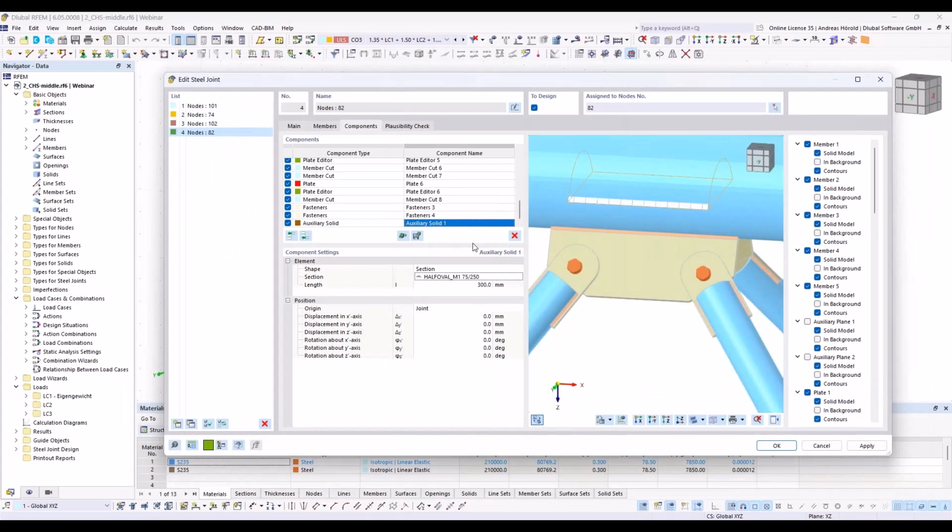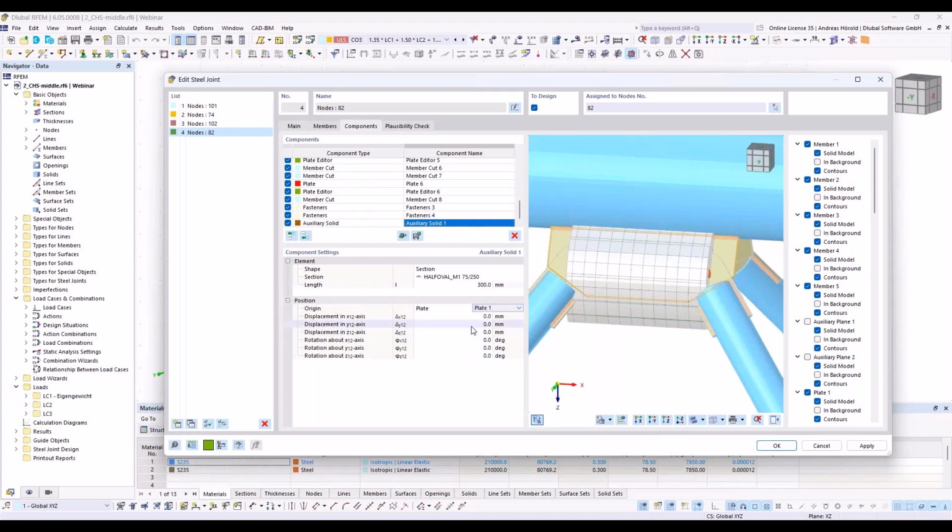Then the origin should be plate number 1. This is plate number 1. I have to rotate it 90 degrees.